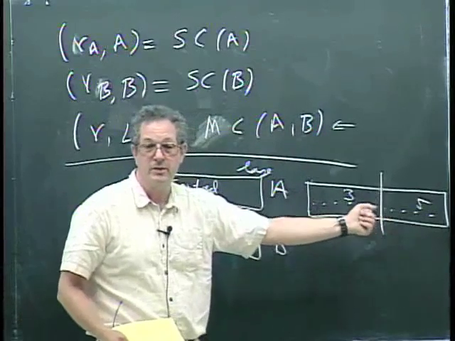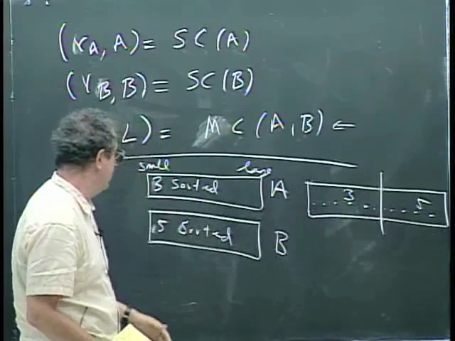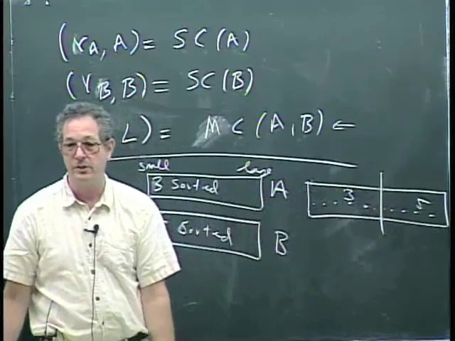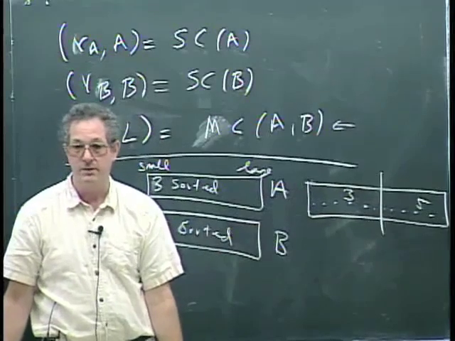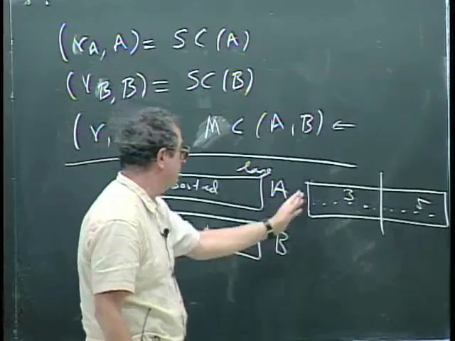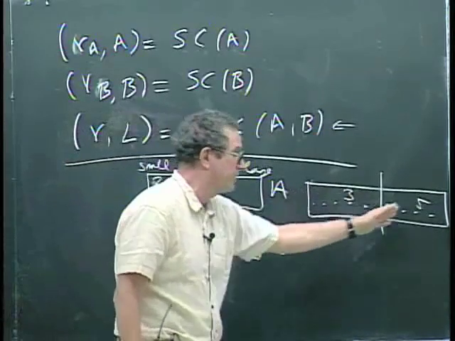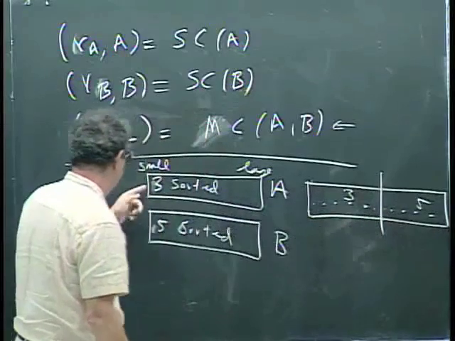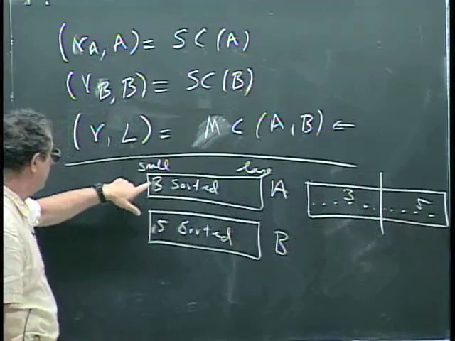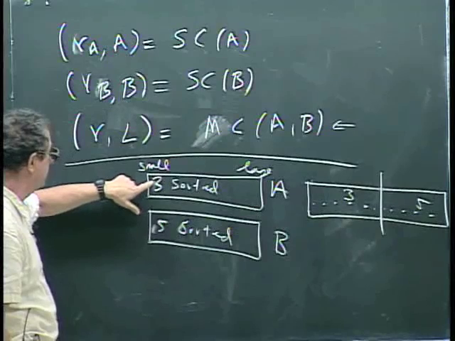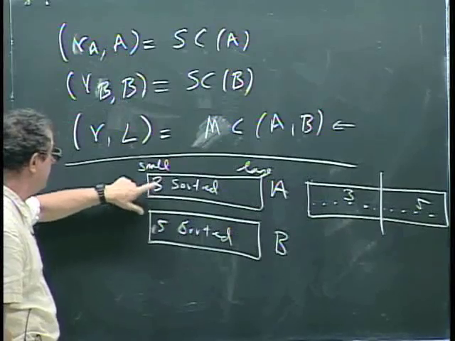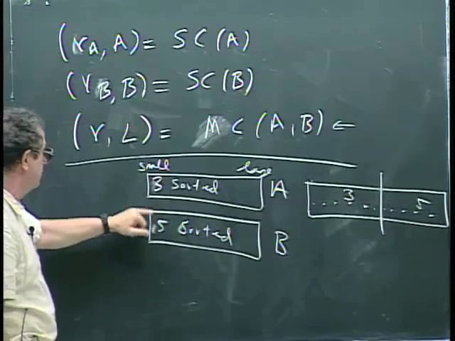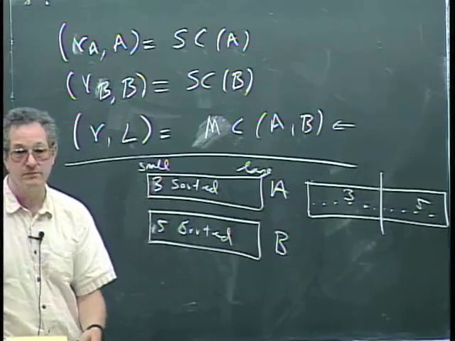So are 3 and 5 in the original list an inversion or not? It's not an inversion. It doesn't matter where 3 was here. It doesn't matter where 5 was there. This is not an inversion. If you ever see, when the elements you're comparing between A and B, that A is the smaller one, then that's not an inversion.